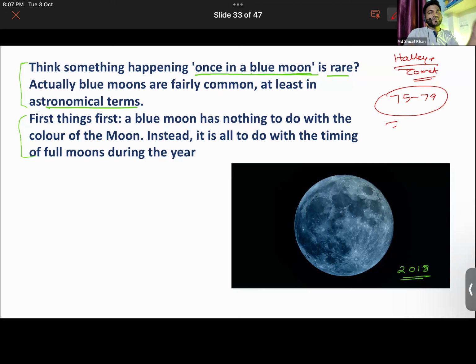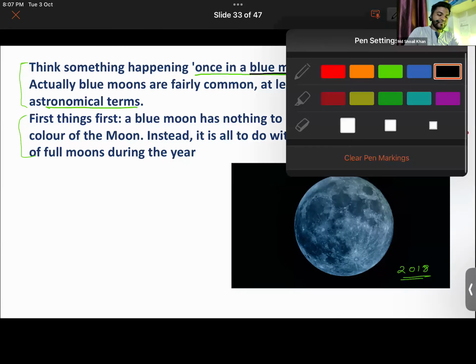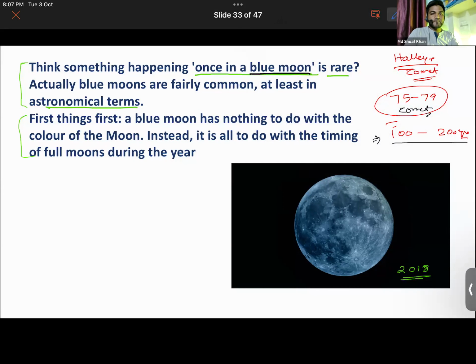And in the universe, there are some phenomena that may occur over a large gap of time. For example, some phenomena may happen in the period of like 100 to 200 years. I'm talking about the recurrence of that phenomena. Getting it now? For example, the Halley's comet takes around 75 to 79 years to be seen from Earth, while there could be some comet that might be visible in a span of 100 to 200 years only. While if we were to talk about blue moons, it can be seen in like 15 to 20 years. So that's why we say in astronomical terms it's not a big time. It's not a large gap in between the recurrence of the blue moon. Getting it now?